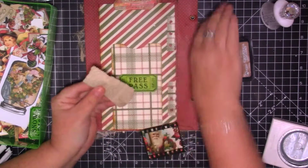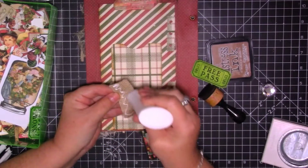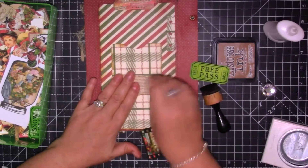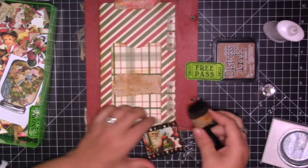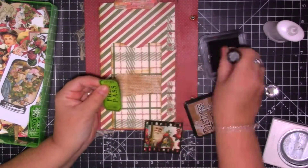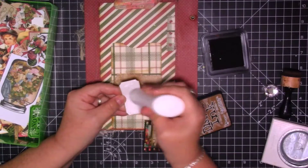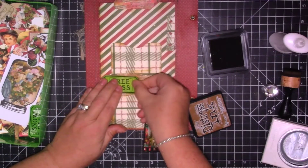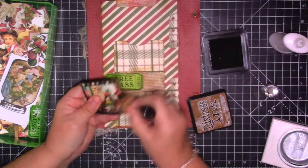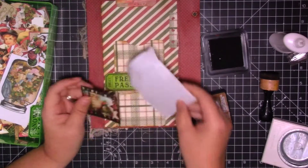How are you all doing with your Christmas crafting? Do you craft for Christmas - make journals or what do you do? I'm going to do a couple more videos and make some Christmas cards. I'm going to do a few more Christmas videos, but when I finish this journal I'm all journaled out for this year. I've worked hard on Christmas journals this year - I only normally do two at the most. Let's put that there so we can see a little bit of the book page.